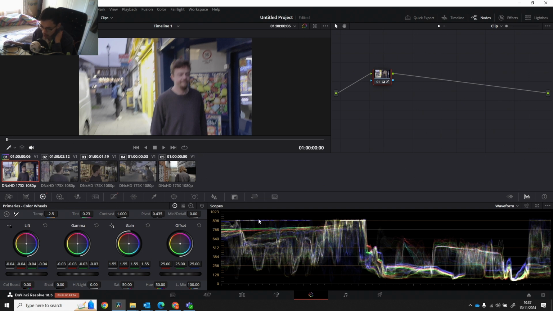But as you can see, there's a lot of blues and blue tones. There's loads of blues popping up. So I'm going to change my temperature to be a little bit higher. We can adjust it so it is just a little bit brighter, just a little bit more warm. And change the tint a little bit so we can get a bit more warmth into it.